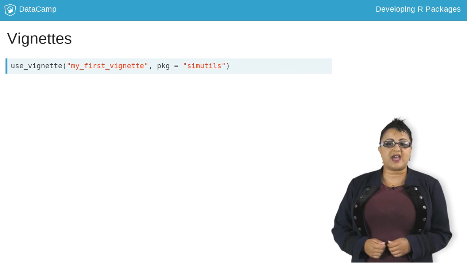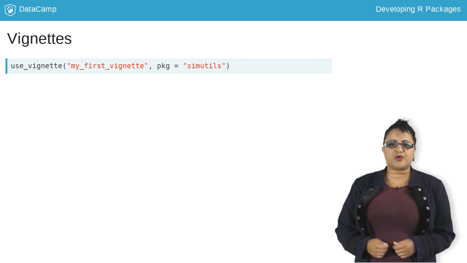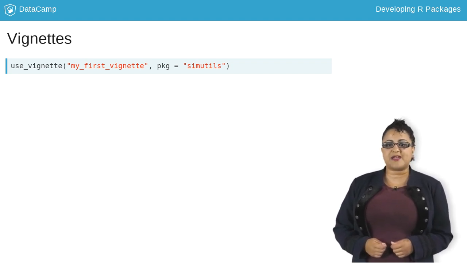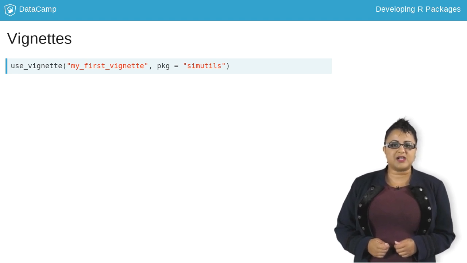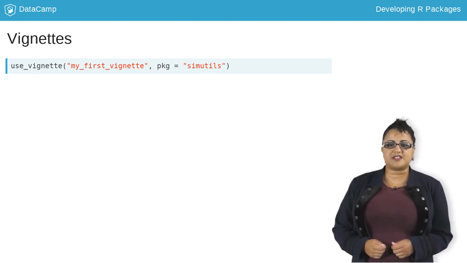If you want to create a vignette, which you can think of as a user guide, you can use useVignette in a similar way. This function will create a directory called vignettes and create a template vignette for you to edit with the name that you provide. devtools will create an R Markdown template for you, so if you're already familiar with R Markdown, there is little else you need to know. devtools will include a special header that you should leave as is, that will ensure that R identifies your vignette. You can write as many vignettes as you want using the useVignette function each time to create the template.